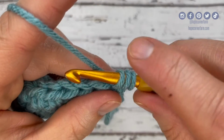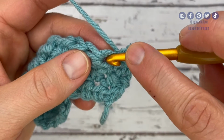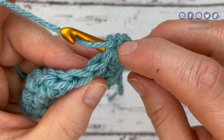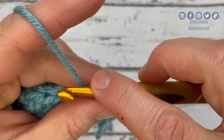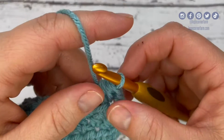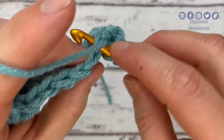Now I'm going to yarn over again. I'm going to go into the next space. So right here, I'm going to yarn over again, come through that space. Now I've got 5 loops on my hook. Then I'm going to yarn over one more time and I'm going to pull through all 5 loops. And that completes one half double crochet decrease. So I'm going to go across the row here.